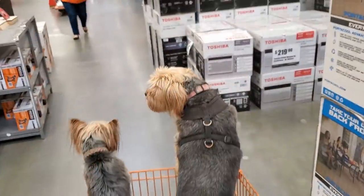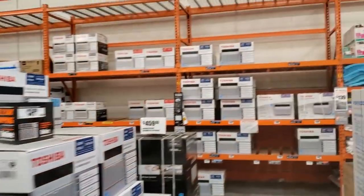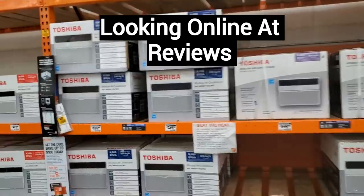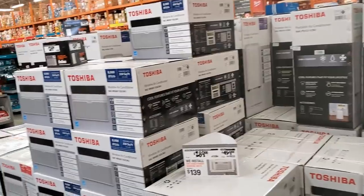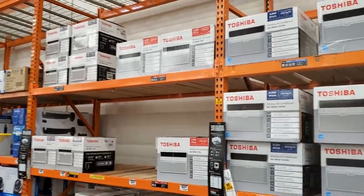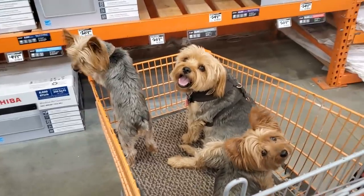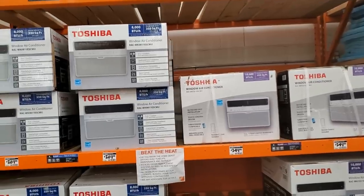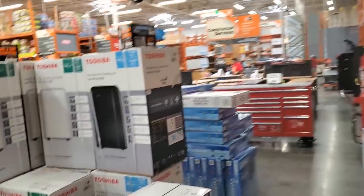Well, after walking around half the store, looks like I may have found them. Toshiba, I've been looking online. LG. See any other brands right now. We'll see what I can find. I've got the best babies. Y'all are doing so good. You need a bath. You look kind of scruffy. Playing out in the dirt. Alright. I gotta do something even if it's wrong.